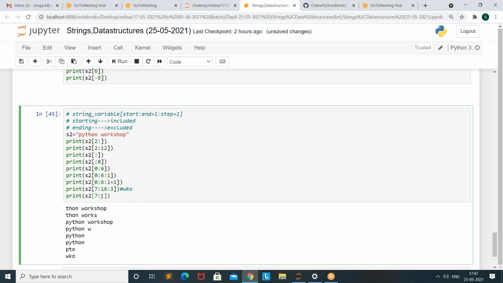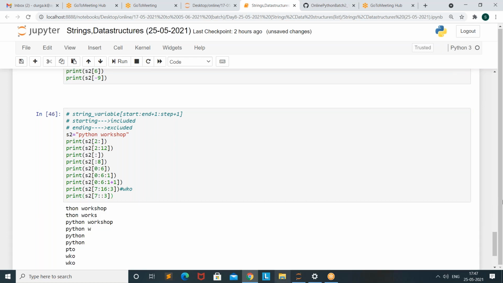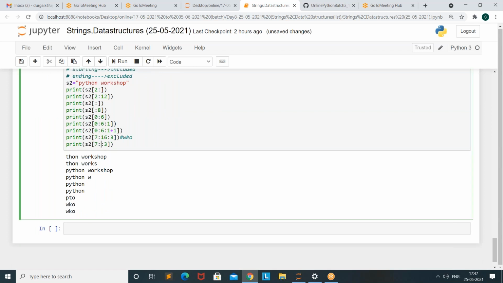Just give 3 here. I didn't pass any end value, and then it also gives the same result. Is this clear? So if you want up to n, then you don't need the n value. It takes n by default if you leave it empty.